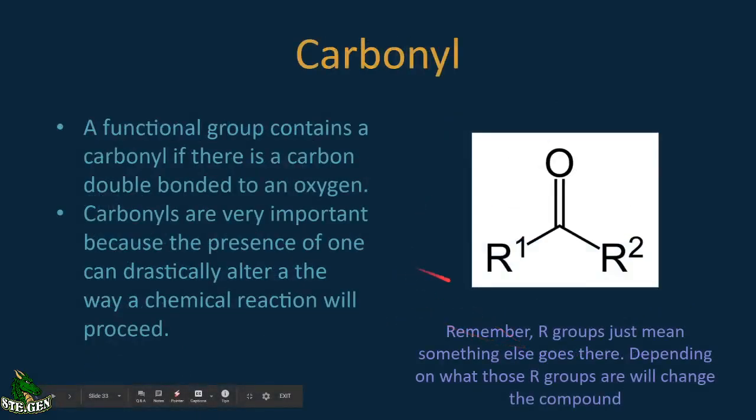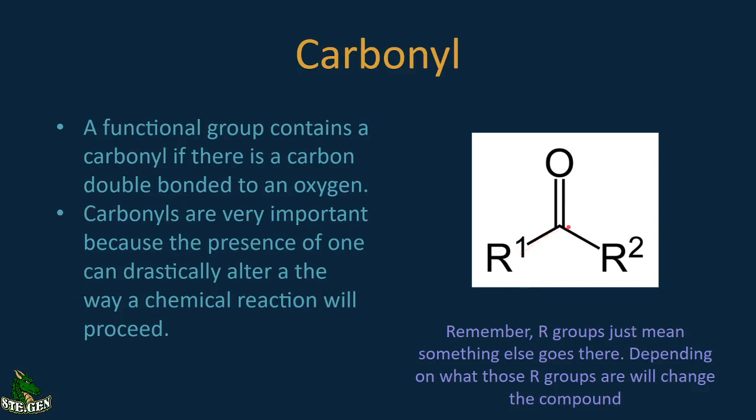Okay, so I mentioned a couple times that carbonyl carbons are important. Carbonyls are in a functional group if there is a carbon, so there would be a carbon right here, double bonded to an oxygen. Carbonyls are incredibly important because they have a whole lot of electrons up here on the oxygens, and a whole bunch of electrons pent up in the pi bonds forming around the sigma bond in this double bond. And that means that they are very likely to have some sort of reaction occurring.